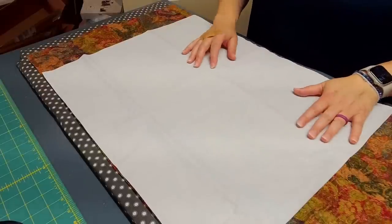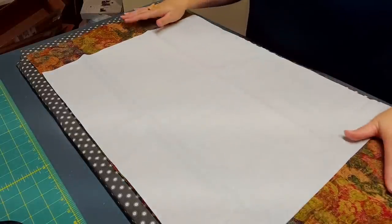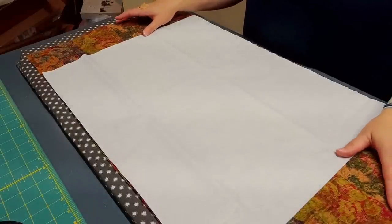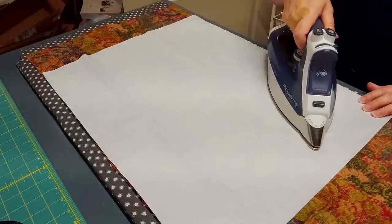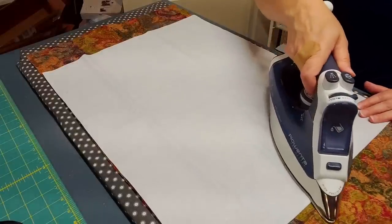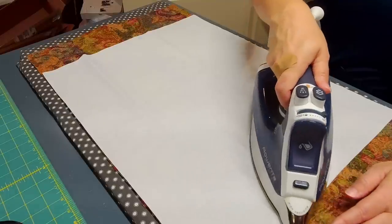So I'm going to get everything cut for the bag — the pockets, the lining, and the exterior — and then start working through the pattern. After cutting all of my pieces I'm going to work on some of the prep work for this bag, and one of those is adding the fusible interfacing onto the back of my main fabric. I cut it to size, left the appropriate measurements at the tops of the bag, and I'm just going to press this in place. I had to kind of guess on the temperature since I'm not sure what this fabric is, but if it doesn't fuse I might just spray baste it in place instead.